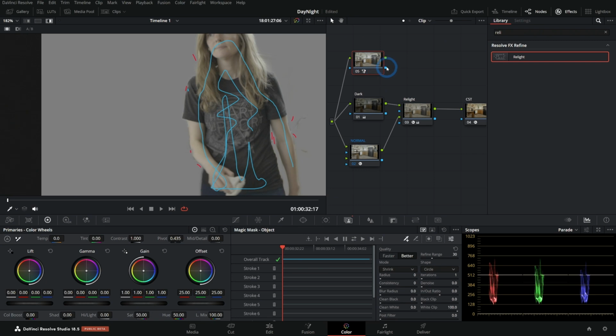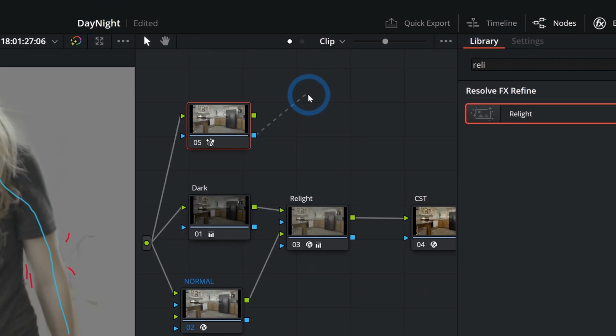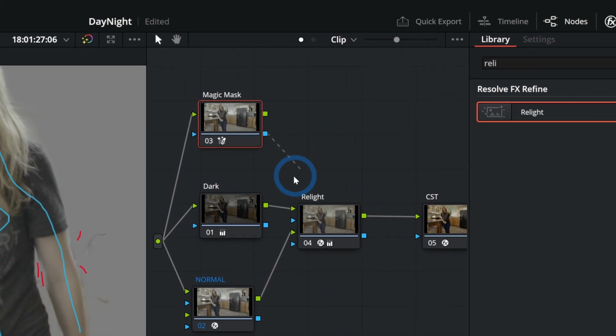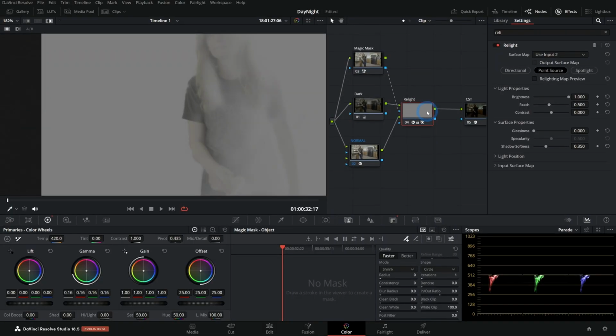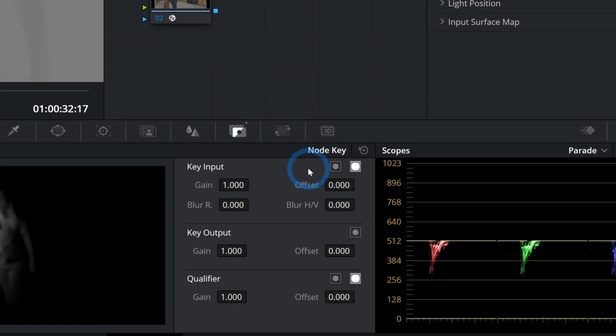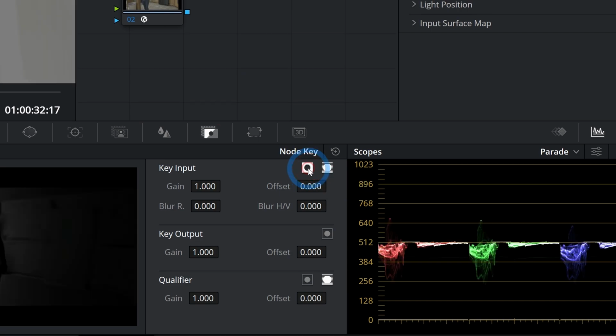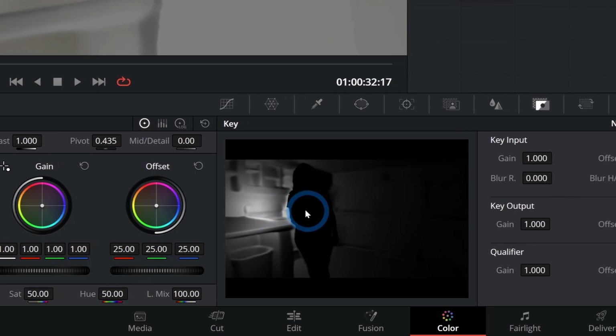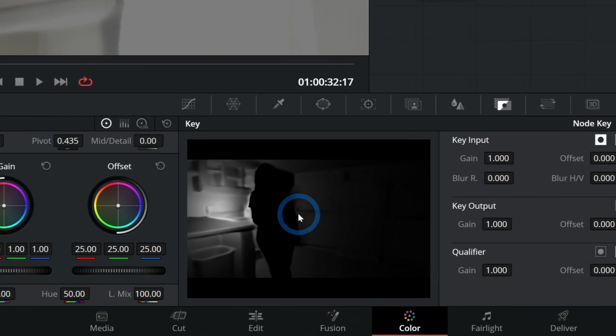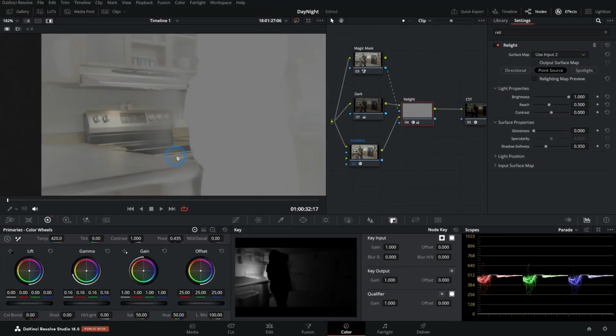So how do we use this? We could do this a bunch of ways, but probably the easiest way is to use this as a matte to hold out our Relight. We can take the alpha output, that's the blue output from our magic mask, and put it into the first blue output of our Relight, which is our alpha input. Then under key, we click on this little matte mask button. That does everything the node is doing except within the mask that we just put into it. It's just reversing that matte. So now this brightness that we're adding is only going to be added everywhere our talent isn't. It's basically just lighting the background.